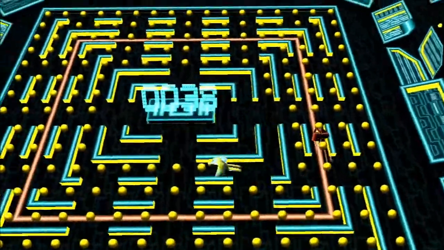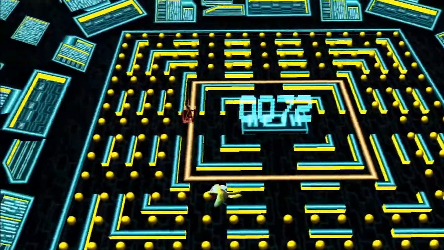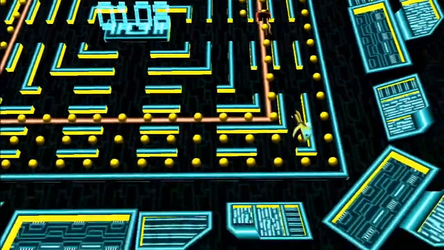Hey guys, in this video we'll be going over another one of the side missions. For this one we'll be going over the eco-grid game. To get gold, you need to beat a score of 1000.